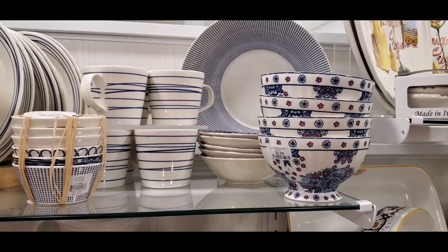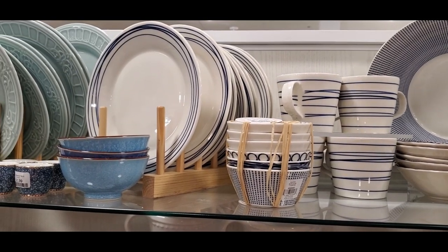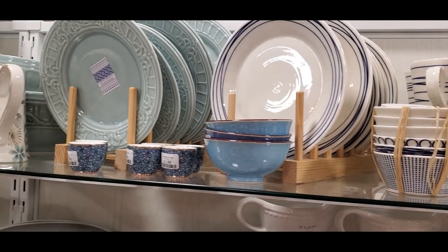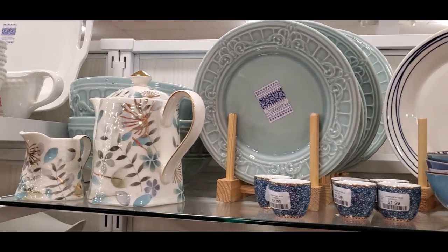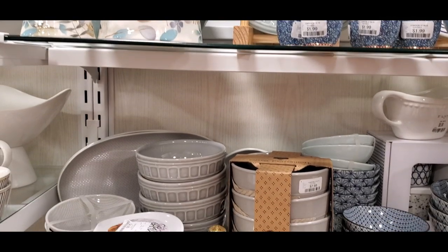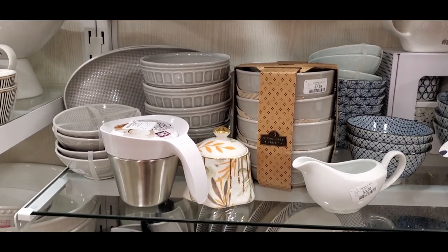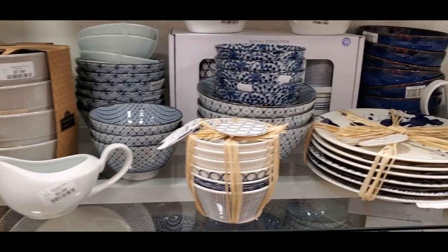I love fall colors and they had these blue dishes I thought were really, really nice, and then some light green ones as well. Our laundry room in Saint Mary's is this light sagey green color. This was really, really nice — I'm thinking about painting the lower cabinets in that kitchen this light sage green as well. Right now they're a dark green — you could go back and look at that video and tell me what you think.